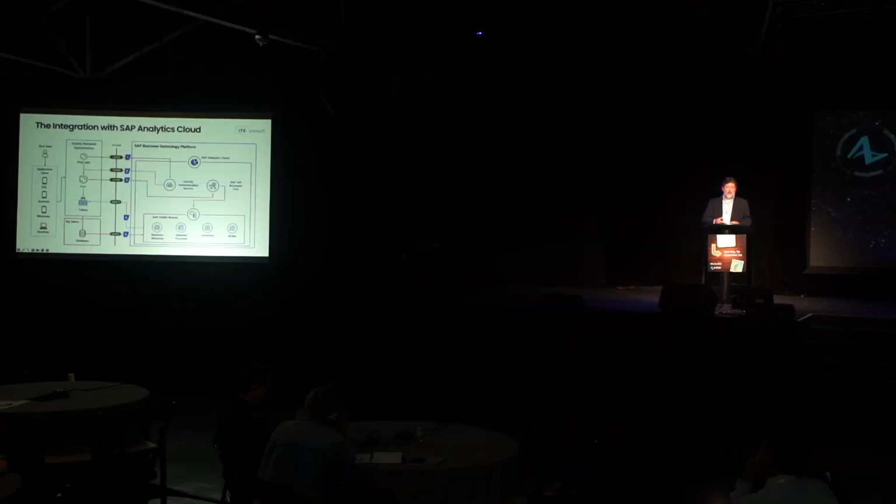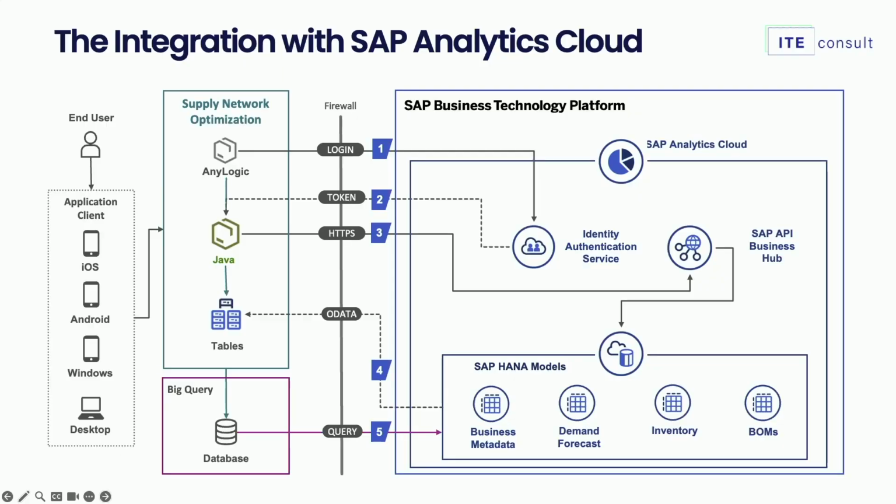So this is very flexible because the user has the power to change the structure in the cloud platform. So they can add new columns to the master data. They could add new grouping or hierarchies. And the first thing we will do from AnyLogic is to bring in what we call the metadata. So we will query all the structure, and then the model is going to readapt. It's dynamic, so it's going to create all the objects based on this information. Once we process the data or the simulation, we have a scenario that's in the local database in AnyLogic, and we will send another message to SAP to load it back into the structures. So this is how we are dealing with this integration.